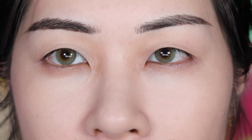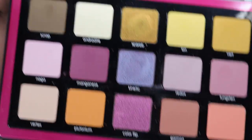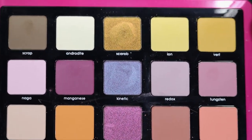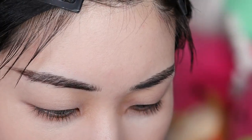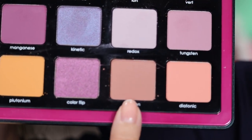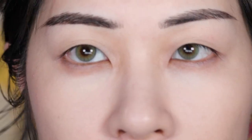Hi everyone! I'm back for the third and final look using Triochrome, tackling the last row which has the most interesting spread of colors. The top two rows are extremely analogous, but this one has a complementary injection of orange — so I think this will be the most interesting look by far. This is my least favorite multi-chrome, the orange-purple-green, because I find it the most difficult to work with, but I'm here to do the look. Using the P. Louise base, and I'm going to start with this brown shade as my base.